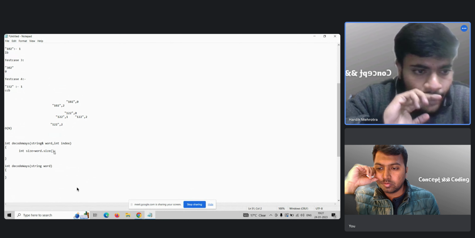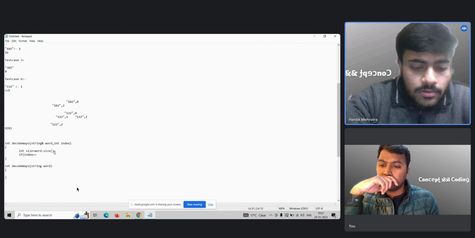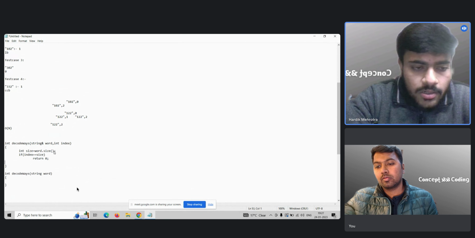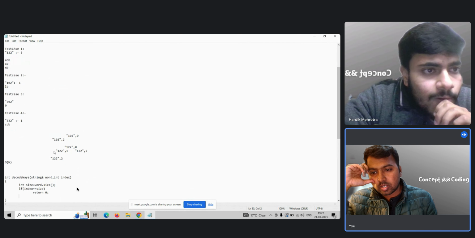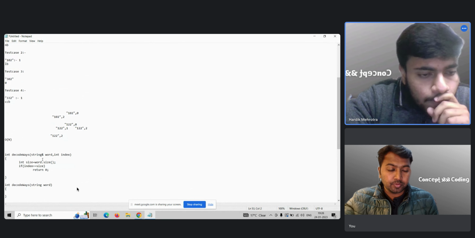If my current index is at the end, index is equal to size, then there are no possible ways. So I'll be returning 0 directly. If index equals size, return 0.